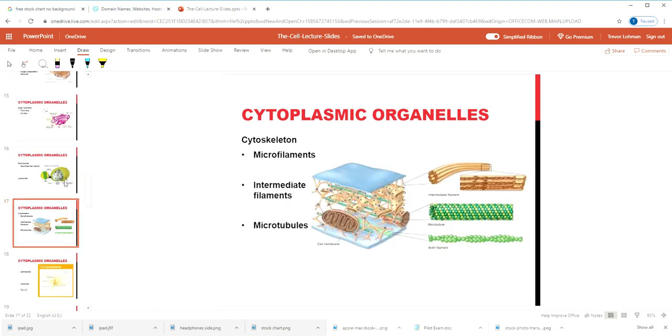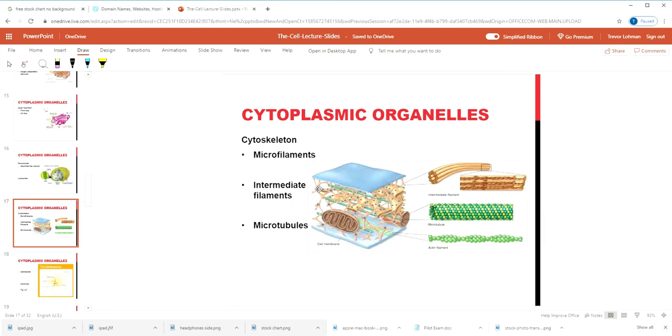Now we have some non-membranous organelles. These are the different rods that make up our cell skeleton. We have three types. We have a microfilament. It's the smallest in diameter. You're going to find a lot of these just deep to the cell membrane. It's called the terminal web. It's like a spider web of these little filaments that give the cell its shape. And then motor proteins can tug on these filaments to make the cell change shape or divide or move around.